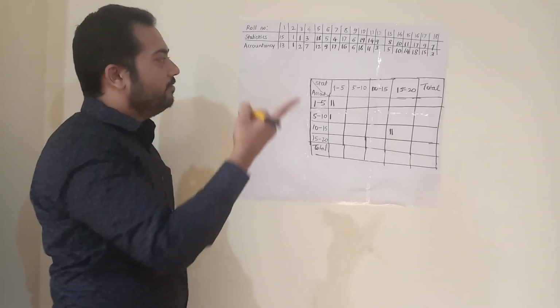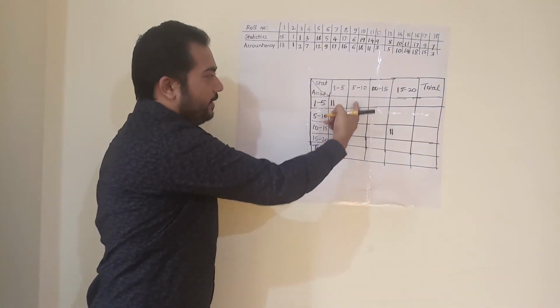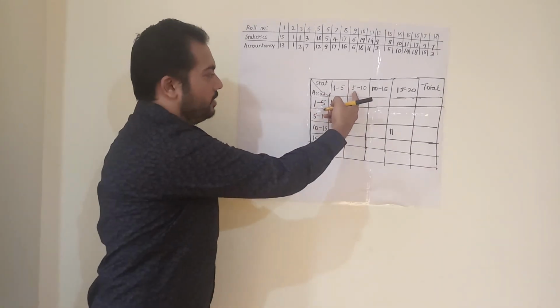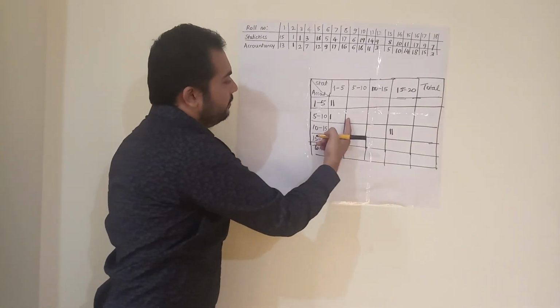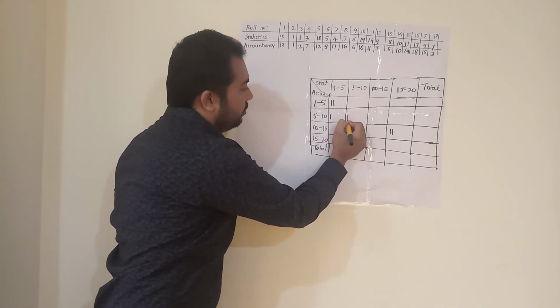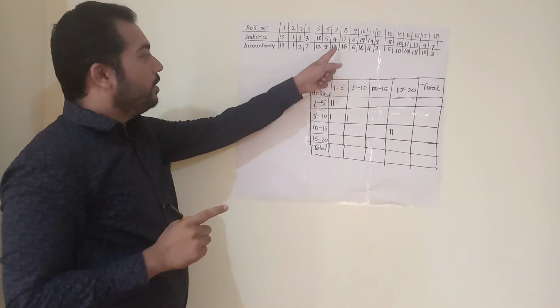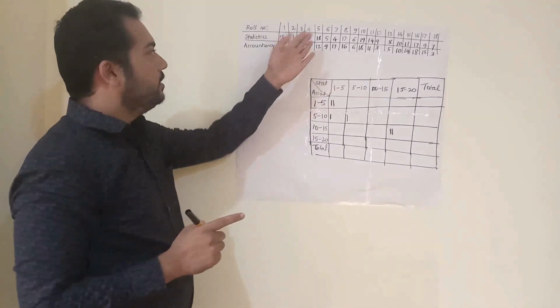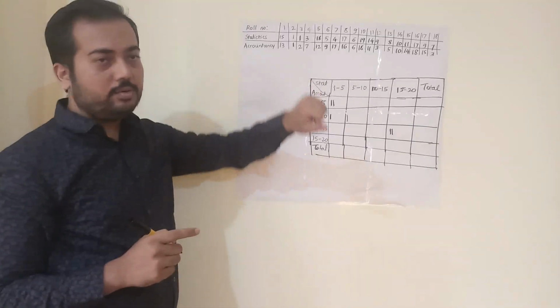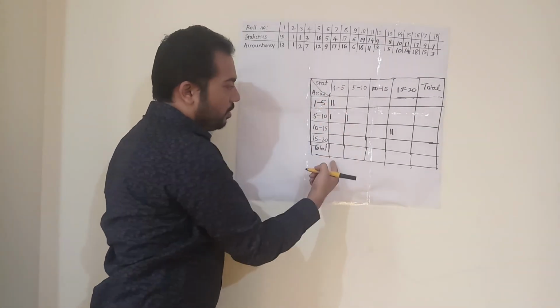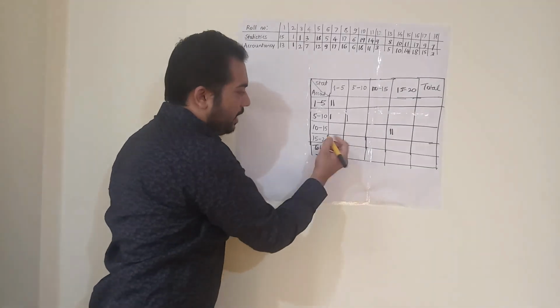Then for 5, 9. So 5 you will find here. Here also there is 5, but we have to exclude the upper limit. So I have to consider 5 here and 9 from this. So 5 here and 9 here. Both are coming in the same row. Then we have 4 and 17. So someone is really bad in statistics and very good in accountancy. So 4 is coming in the first column and 17 is coming in the last one.